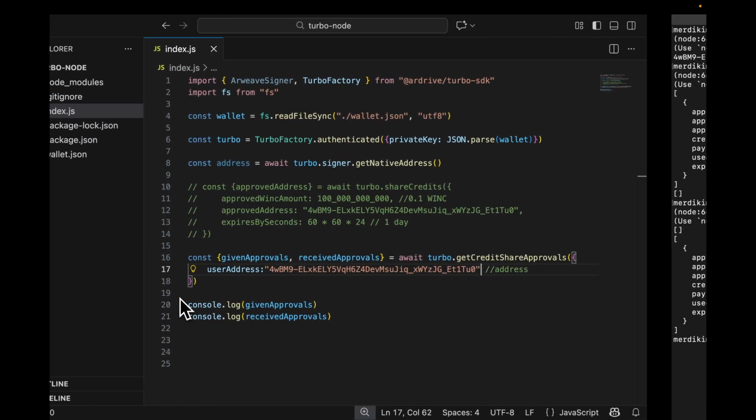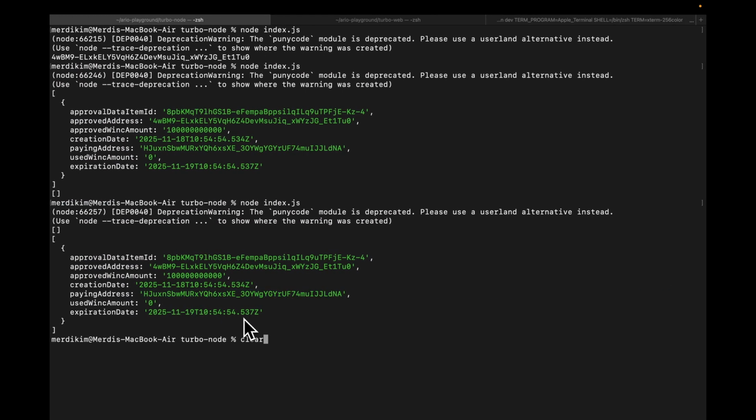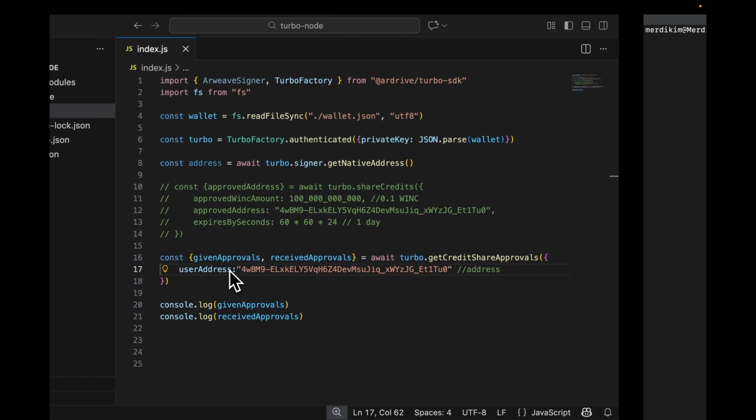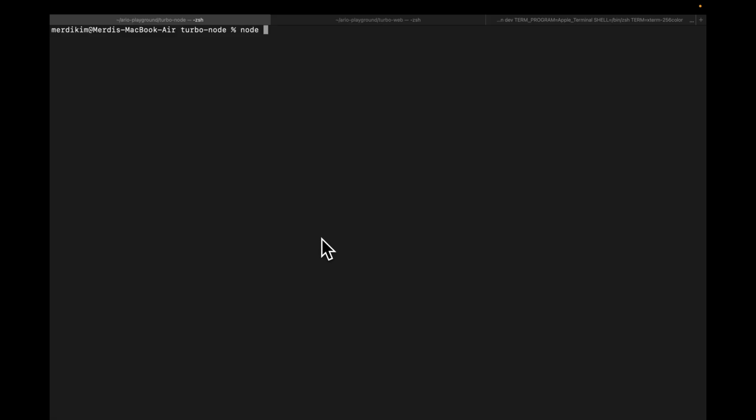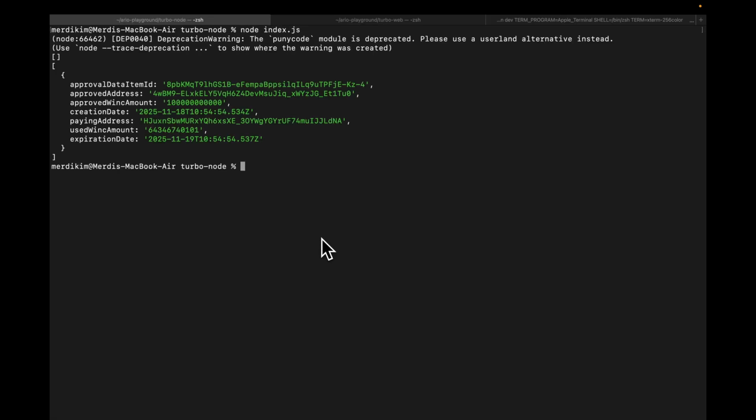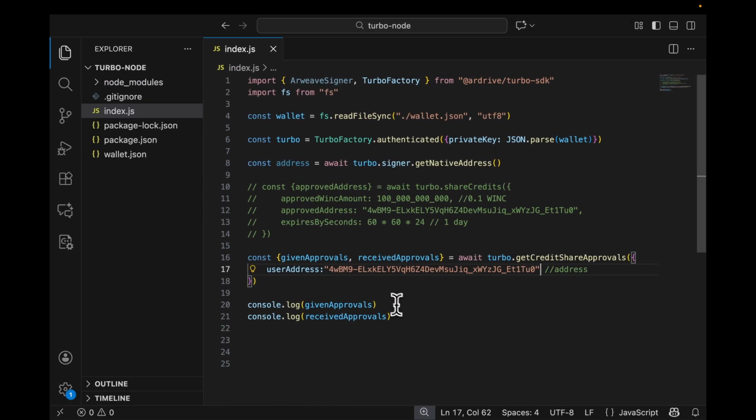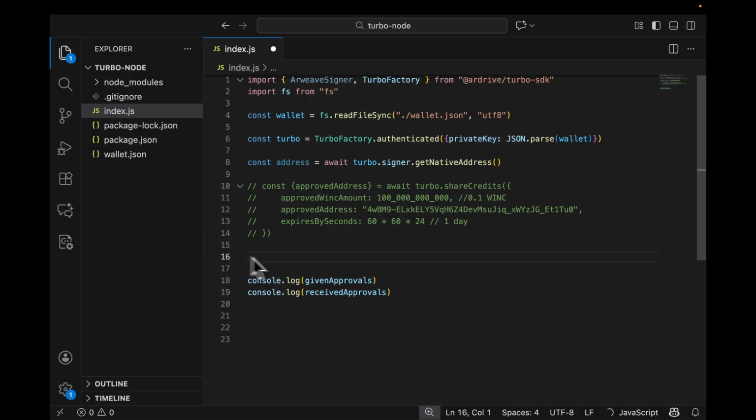Actually, let's try to see something here. I'm going to try to see if this will change and will show us the amount we still have. I don't think that is going to change anything, by the way. Let's try and see. Yeah, that doesn't change anything. But then I think if we try to look for, let me remove this. I don't think we'll need this anymore.